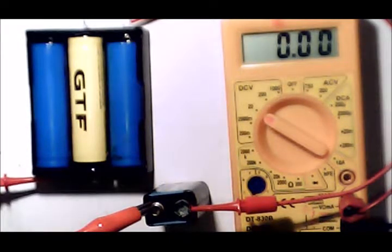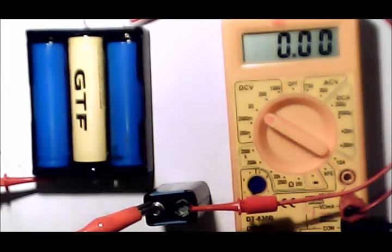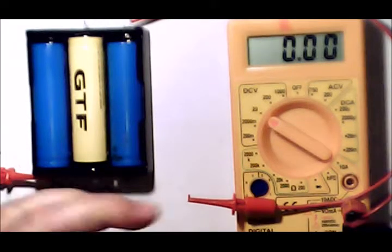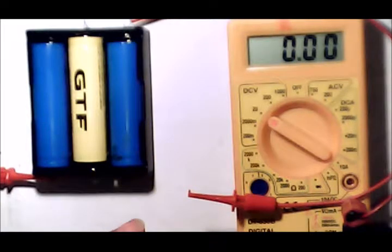But as I say, this is a really, really old rechargeable 9-volt battery, about 15 years old, and we are just coming up to a minute. There we go, just over a minute that it was in charge for. Now it's not hot, it's quite cold. Now let's take a reading. Where's my negative gone? Negative connection, positive connection. We're now from 4 volts, we're up to 8.3 volts in 1 minute.